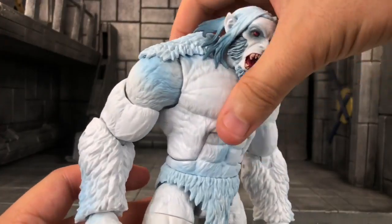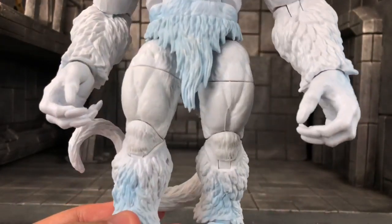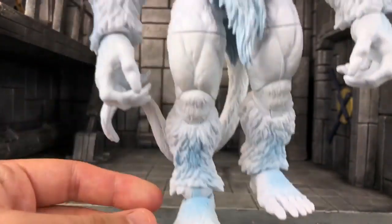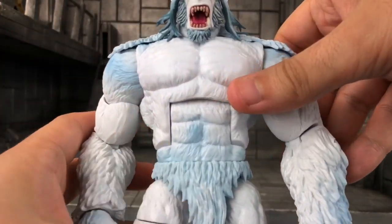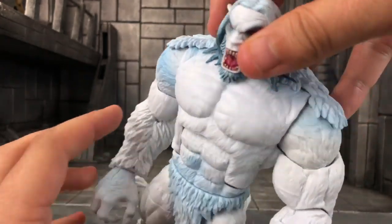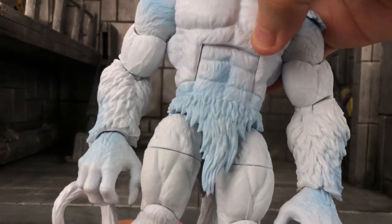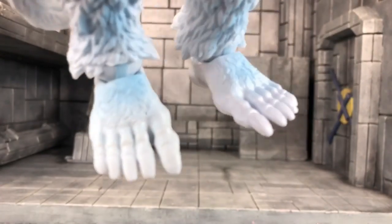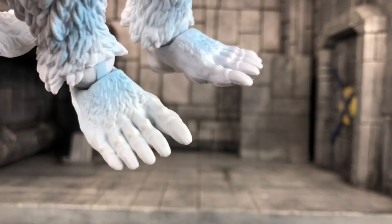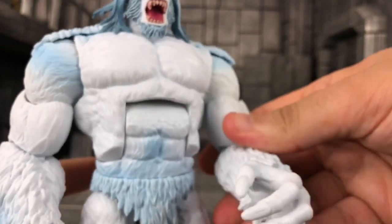Looking at the sculpt overall, it's on the Sasquatch body for the most part, but we do get new feet with this guy. We do get new hands, and a new crotch piece of fur, obviously the head, and this added fur piece here is new as well on Wendigo. So yeah, it's really cool. Those beastly Wendigo toes are really cool, sharp looking toes, man. That captures the beast-like animalistic nature of him.